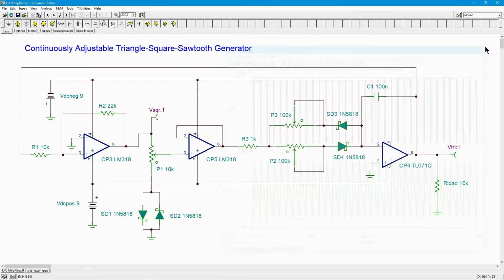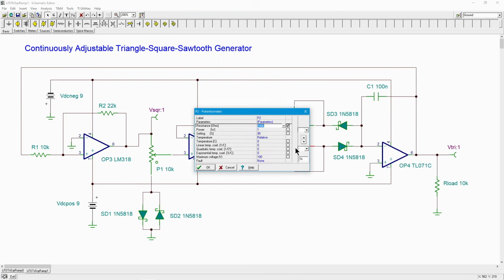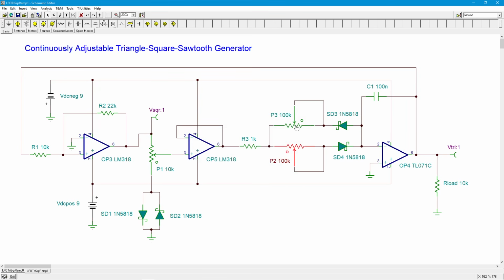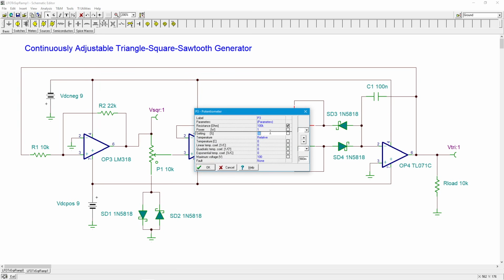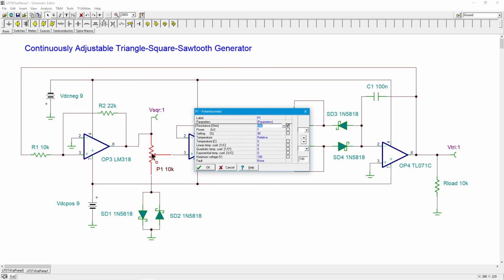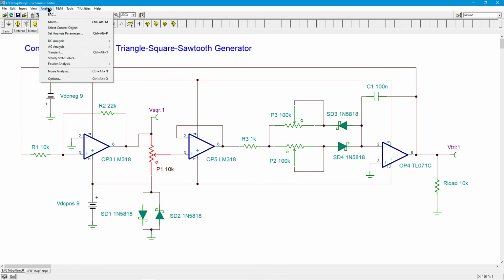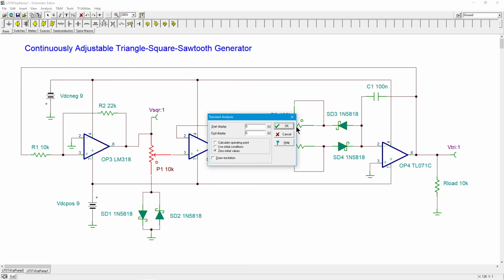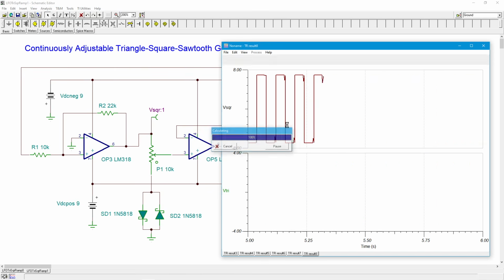You know, the only one we didn't do actually was an actual triangle wave, right? So let's just do that. Put 50 in there. Let's be complete about the whole thing. And I'm going to want to see the waveform pretty well, so let's slow it down a little bit. Let's go down to 10% there. And transient, off we go.